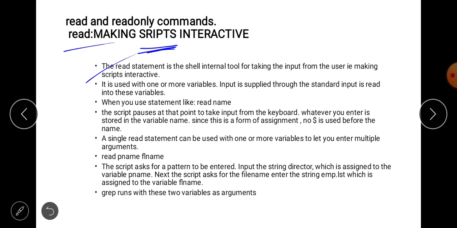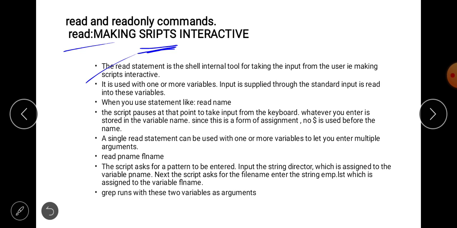When you use a statement like read name, the script pauses at that point to take input from the keyboard. Whatever you enter is stored in the variable name.